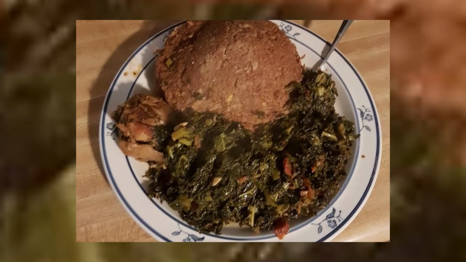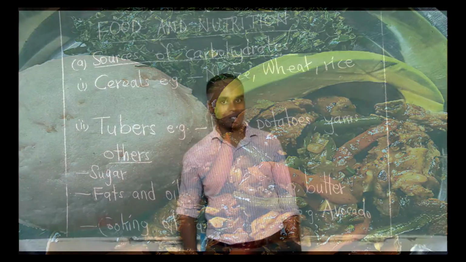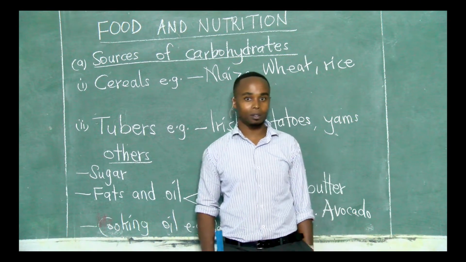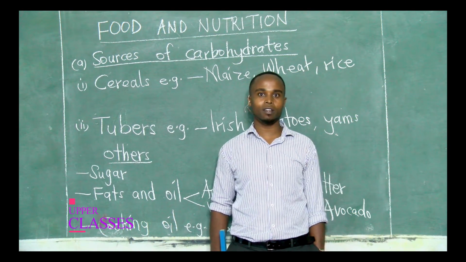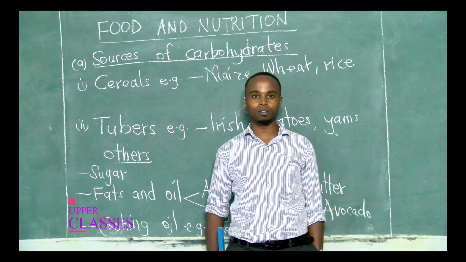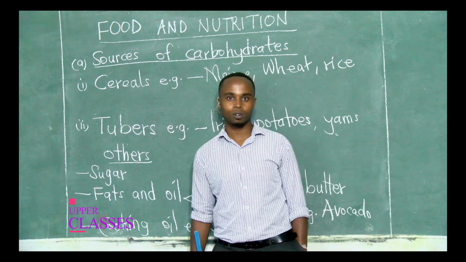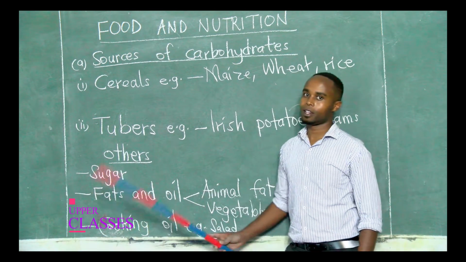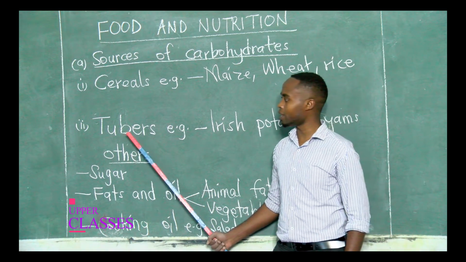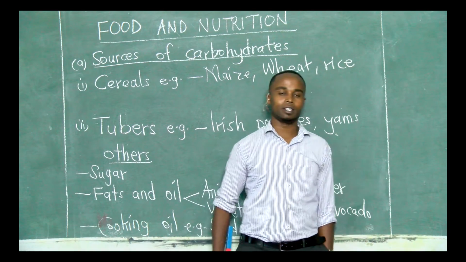I also heard that some people cook ugali using sorghum and millet. Yes, they also get anything from cereals. All the cereals will give you carbohydrates. So whenever you are asked to give some sources of carbohydrates or energy giving foods, talk about these cereals and their products.